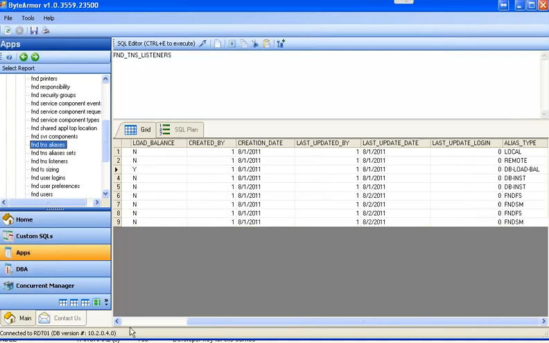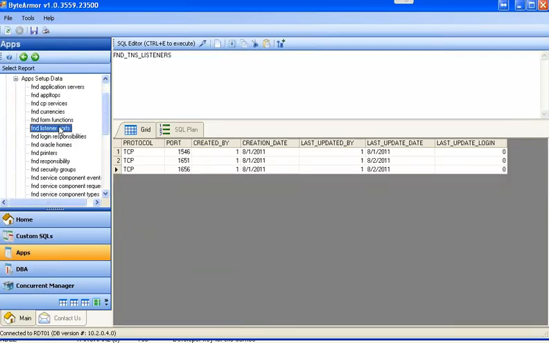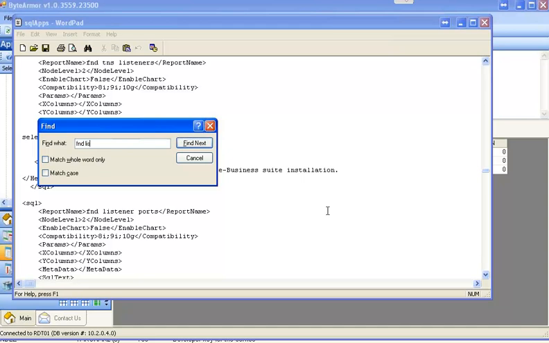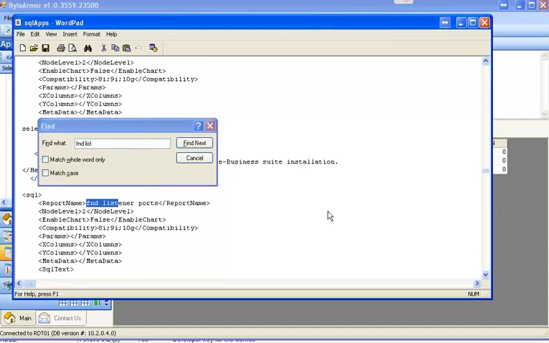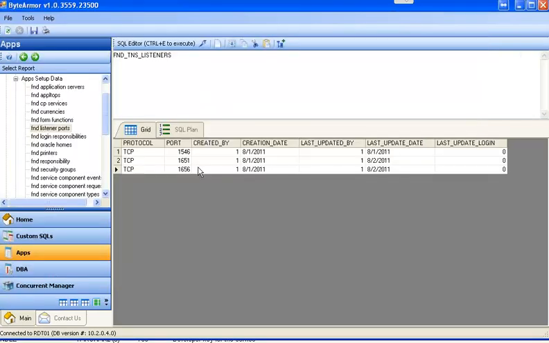Alright, I think let me check FND listener ports. Yeah, the data is not there in detail, so I was wondering if we can just join this table with getting the listener name, Appletop and all these things, but it's not there unfortunately. So we have to go the route I just showed you, although I'm capturing the port names which are active for this instance.